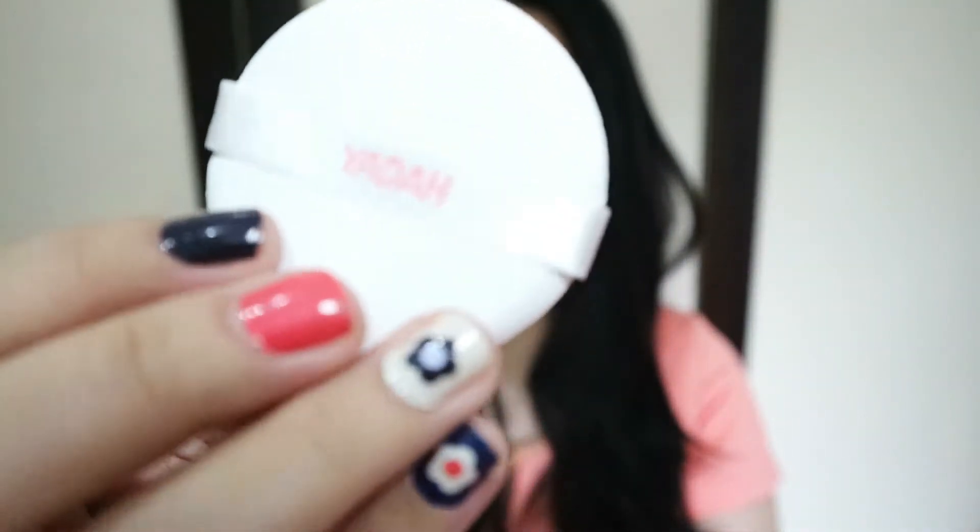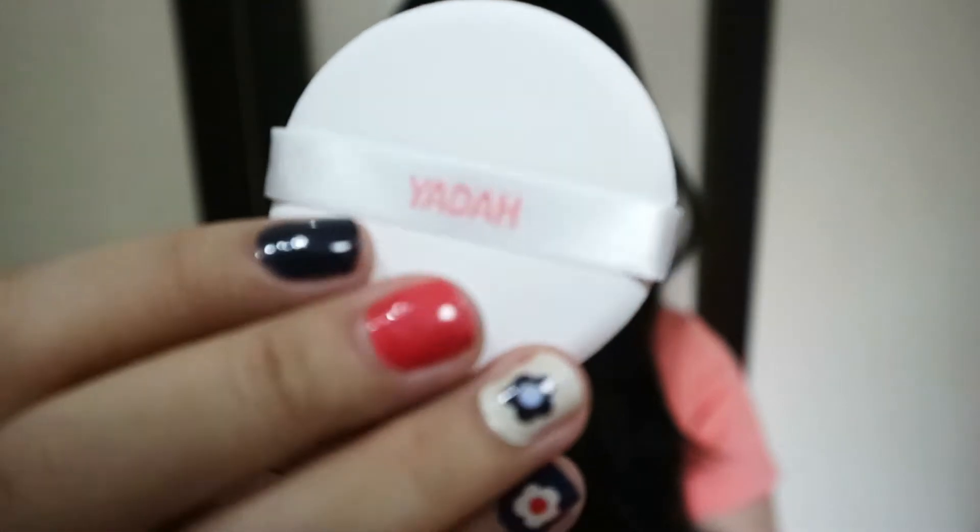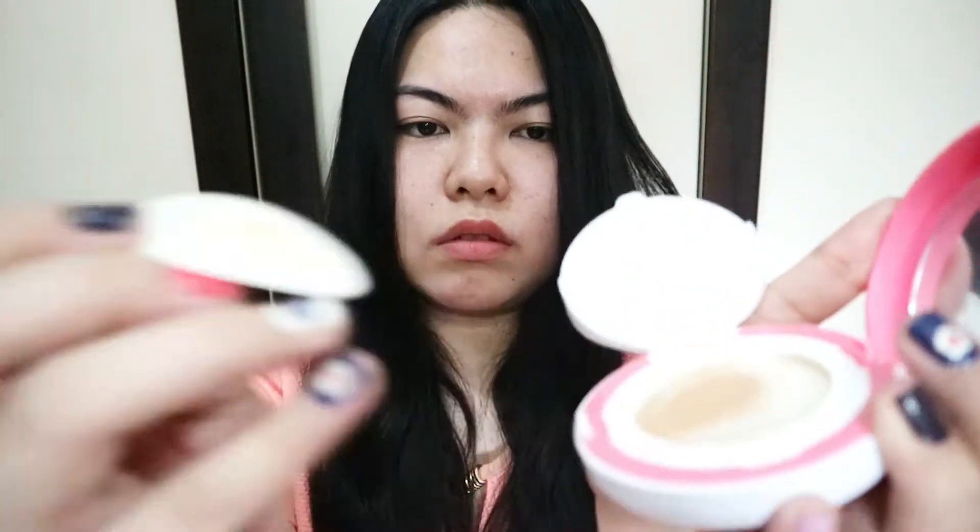I got the shade 23. Yada Be My Cushion contains 15 grams of product and is packaged in a compact with a mirror and a puff applicator. Yada mentions it has a patented mochi cushion that helps prevent evaporation of its moisture to ensure it can be used for a long time. I tried pressing it once and the product came out instantly — with other cushions, several presses were needed. Trying it at first, it seems a bit darker for my skin tone.